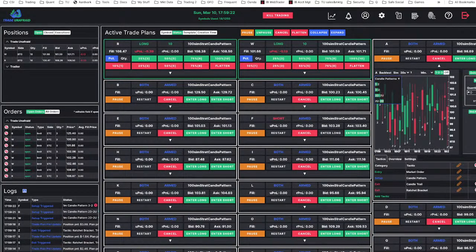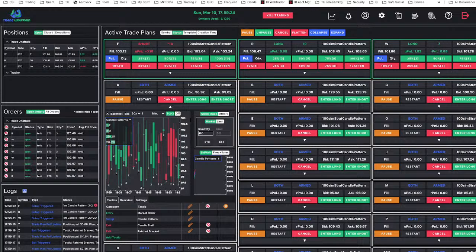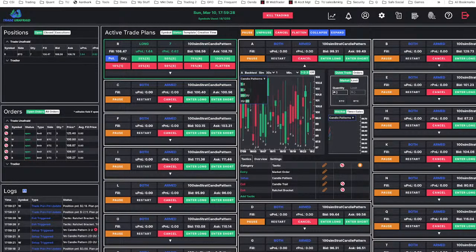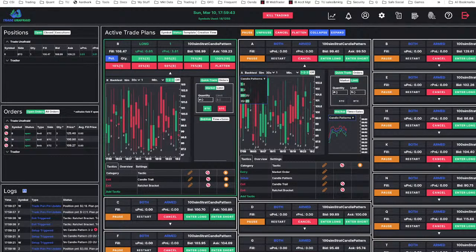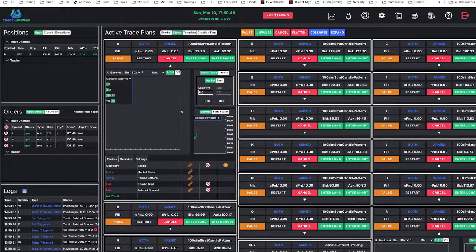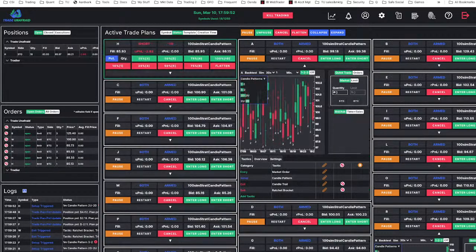What else? These trade plans go so fast I can barely talk about them. You can manually enter a limit order or market order here. You just specify a quantity and a limit, and then you can click. In this case, we're not in a position yet. So let me see if I can show you here. See, we have buy to open or sell to close, and that's because we're long. If it was a short position, then it would be sell to open and buy to close.